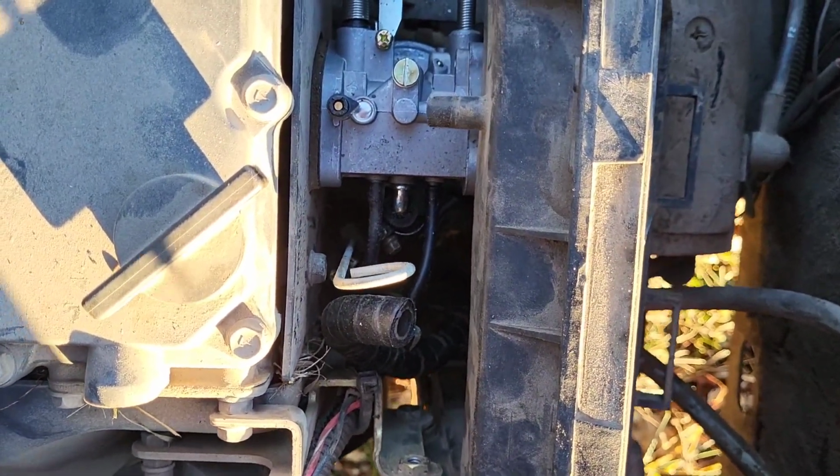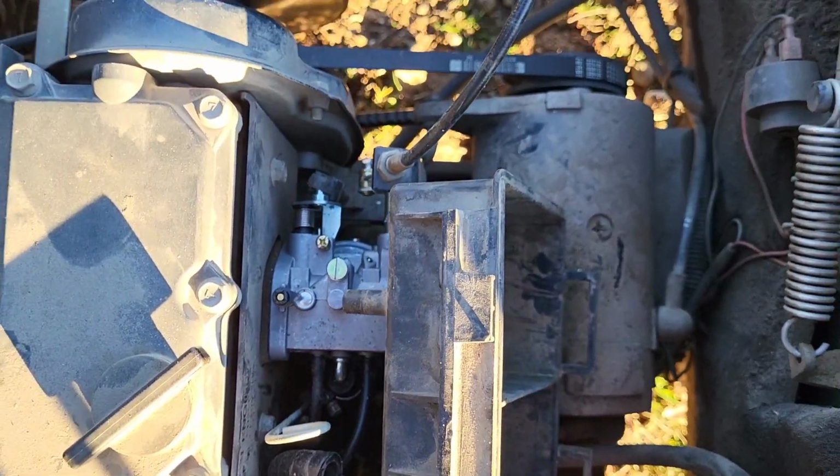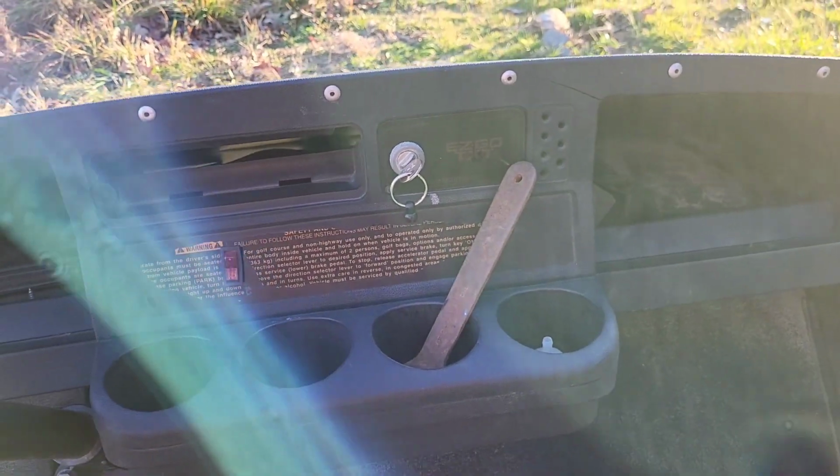I have all of the lines connected. Now to just put a couple bolts in and see if it starts. The last time I worked on this, I put it all back together, the covers, you name it, and it didn't work. This time, I'm only gonna put a couple of bolts to hold the carb on there and see if it works. Here we go, putting it in neutral, choking it. Gotta fill up the bowl.